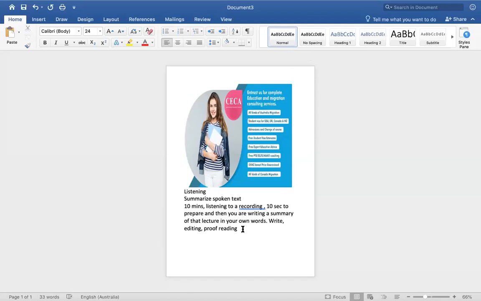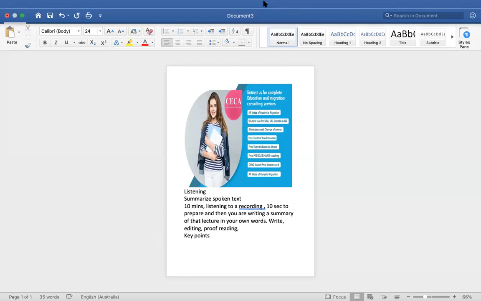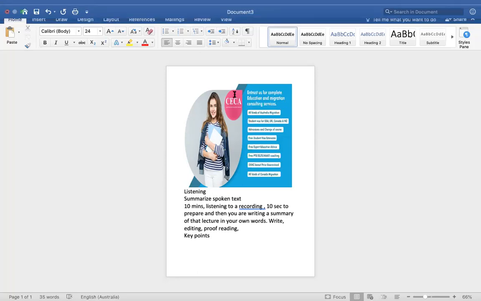And one more thing here, when you are doing this particular item type summarize spoken text, it's important that when you are writing your summary, you include the key points mentioned in the lecture. So the more key points you pick up from the lecture, the more marks you will get on the content part, right? Now this summarize spoken text is a listening item type, but it is giving score to the writing module as well. So if you are writing good grammar structure here, following a good pattern, the spellings are correct, and the punctuation marks are used correctly, you will be getting score in the writing as well.